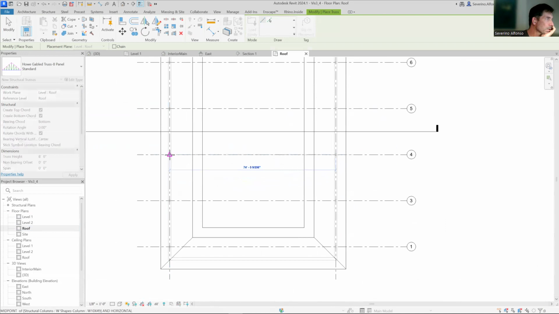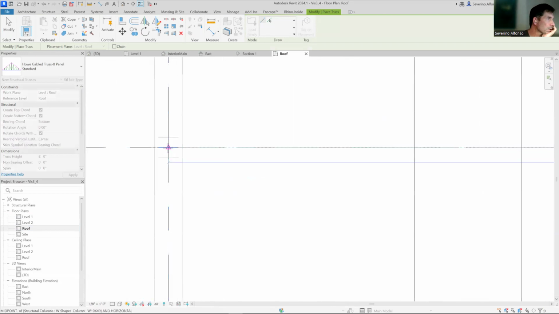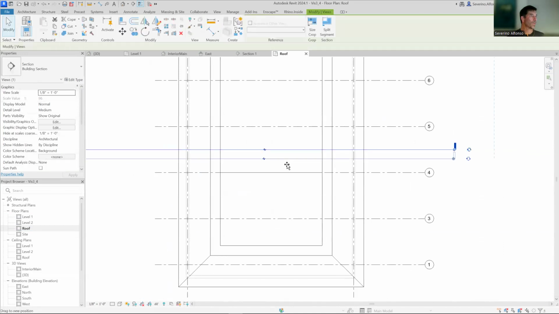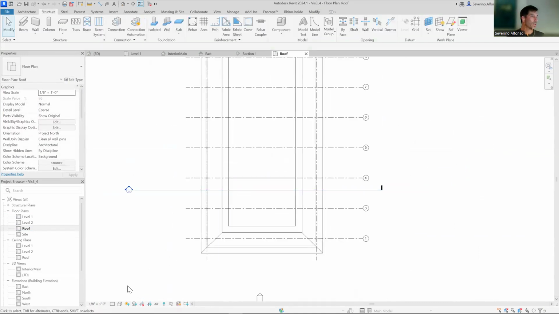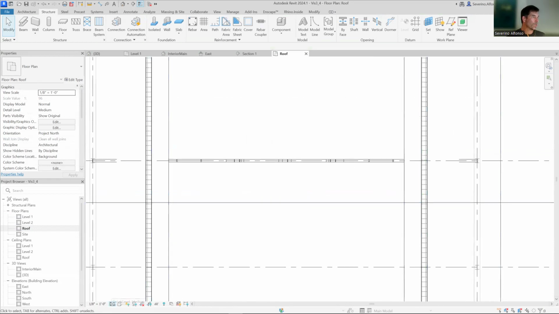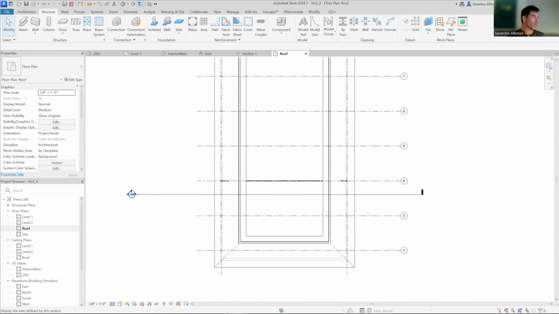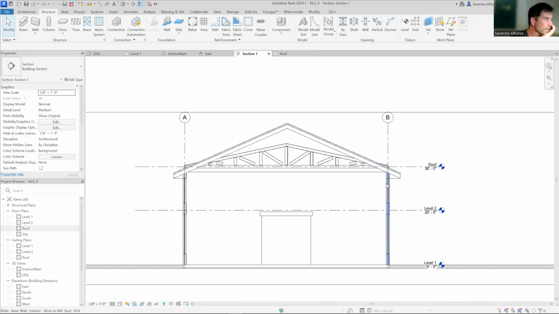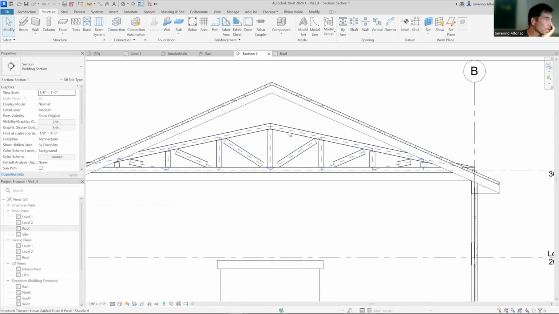Click once, click twice. Okay, so when you move again the section, if we are on the coarse, we don't see the details, but if we go to the medium or fine, you will see everything. I can go to the section and see what happened there. And notice how obviously there's some issues going on with this. So we're going to do a couple of adjustments.